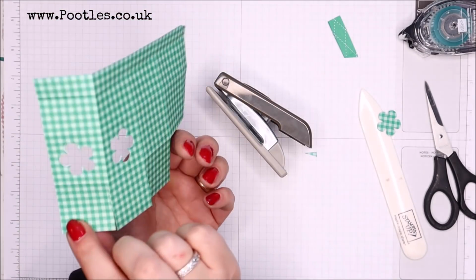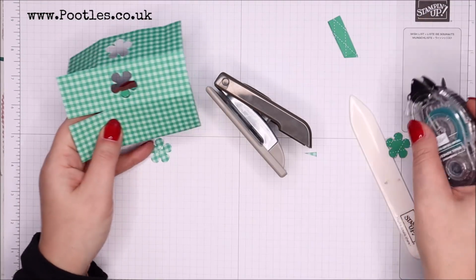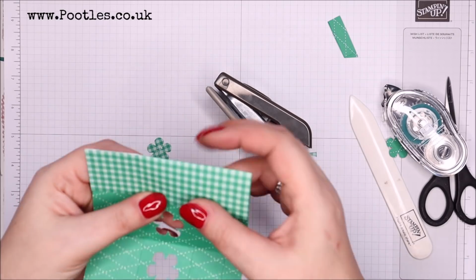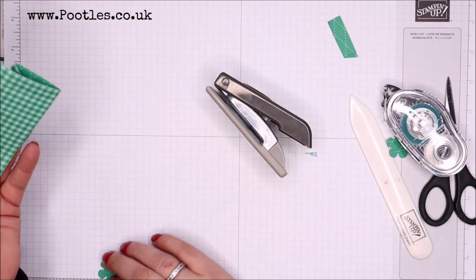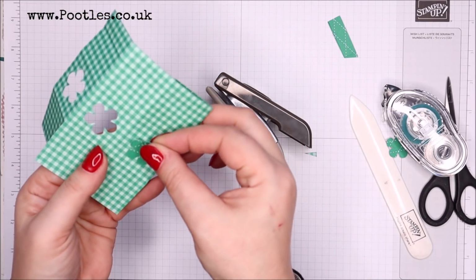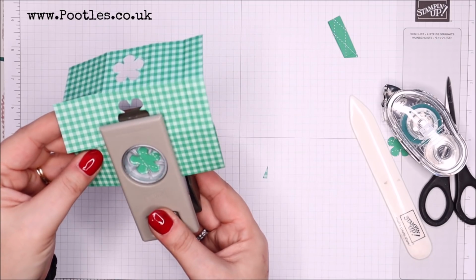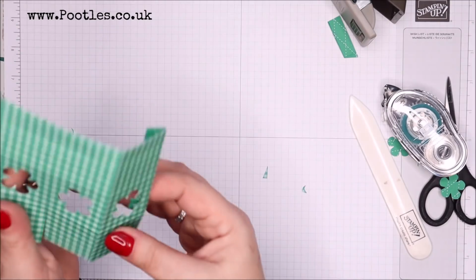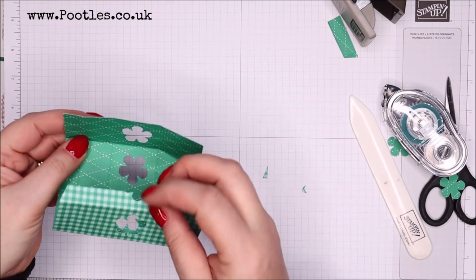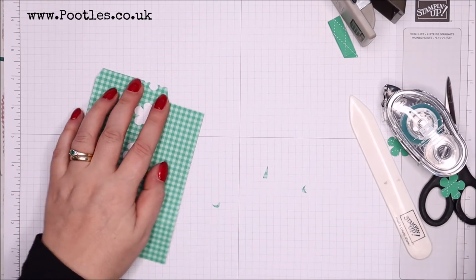And that's given me 2 flowers instead of circles. And then grab one of these again. And this time round you're going to take this section here, so we're going to have essentially 3 layers. So fold it up completely. Oops. Oh, I've just stuck that to my desk. And do the same again. It's about there. And that has given me 4 beautiful flowers. Perfect. Then a little bit there, and that's so that it will hide away when you come to glue it all together. So let's do that now.